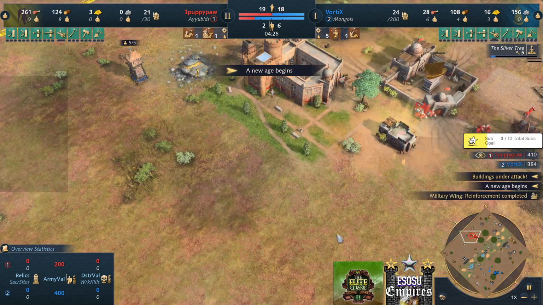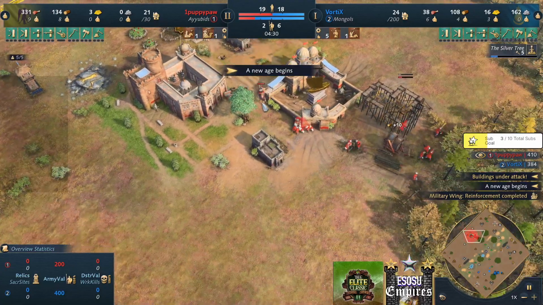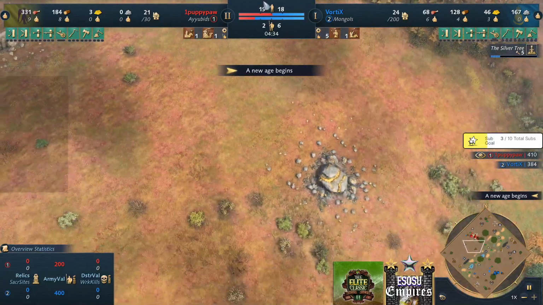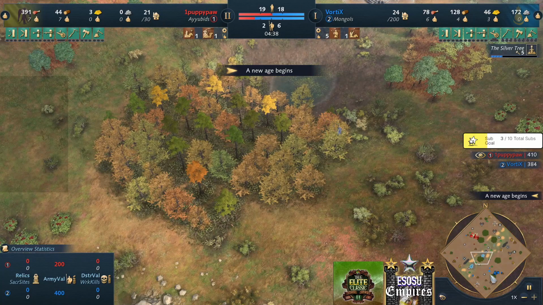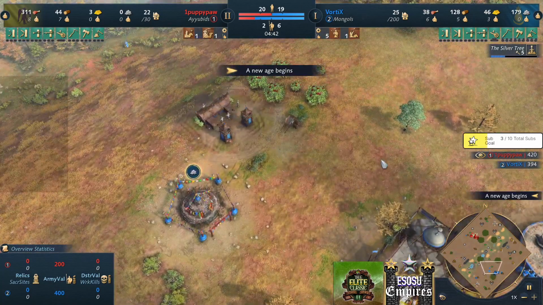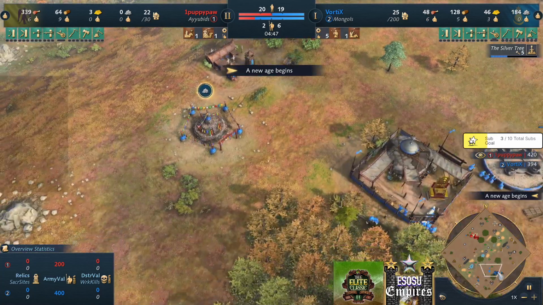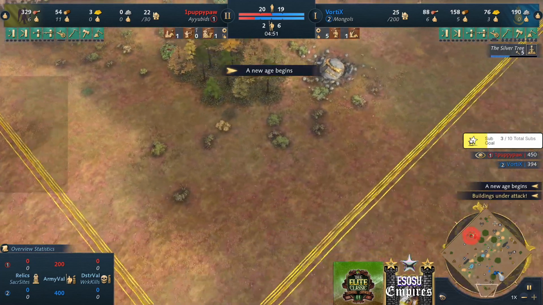There we go. A new age begins. Desert Raider out on the map. And where is he going? He's going somewhere. Villager coming back. Hopefully doesn't get caught off by the Desert Raider. One more sheep for Vortix over here.